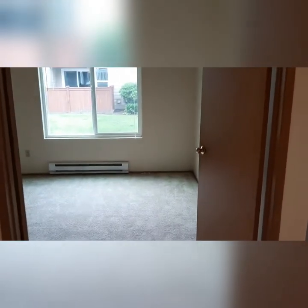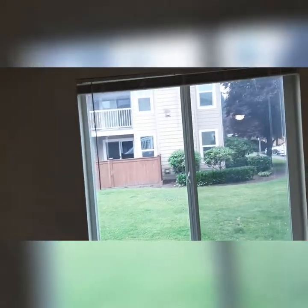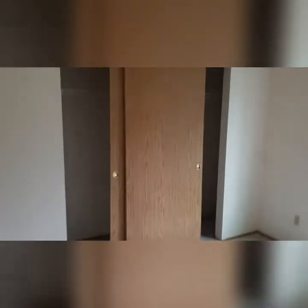This room right here is the secondary non-master bedroom. It does have double doors, which makes it super easy to move stuff in, but it also makes the room very open if you leave the doors open — so it would be a great den space. You can see how bright it is with this nice big window, or you could close it with this locking mechanism right here. This room is 9x10, so a full or twin bed would fit in here just fine. And you've got your full closet there for all your clothes and shoes.